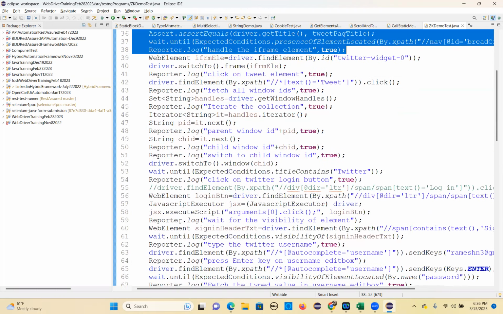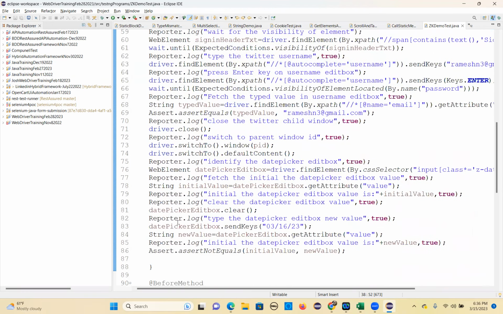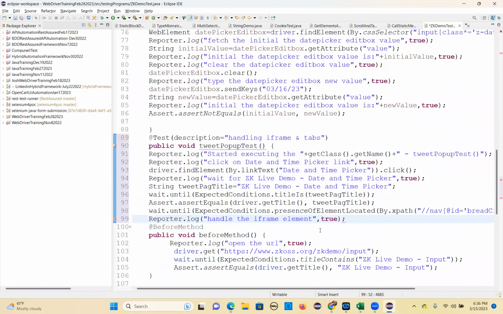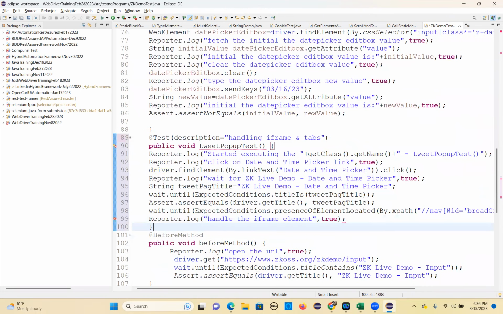I'm writing another test method. So one more test method I'm writing. So here you change this to button test. So description, fetching all the button names.